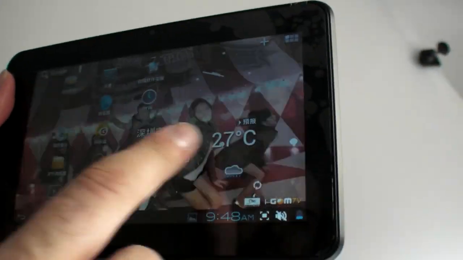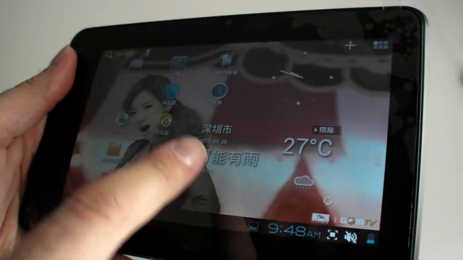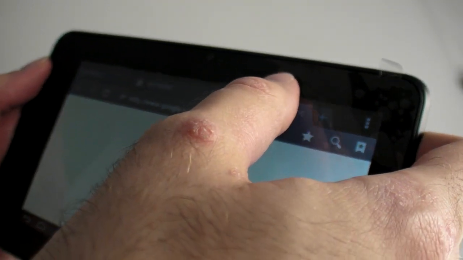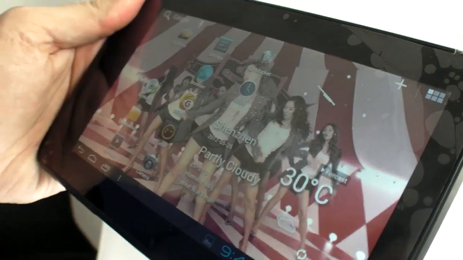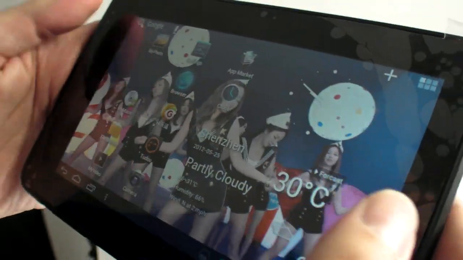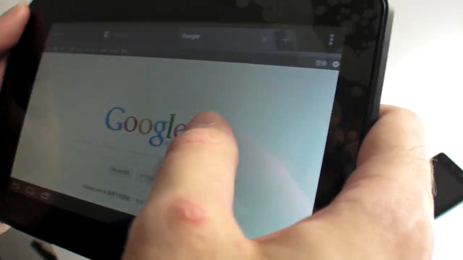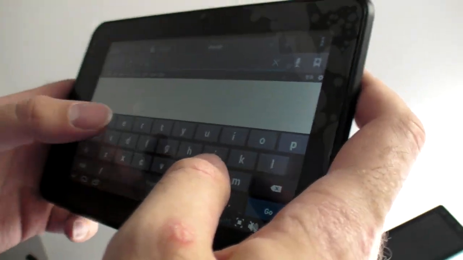And it seems to be smooth, even though there's video going in the background. Let's open the web browser. So it's going to be very cool to see what VIA is able to do. And so here I'm going to try to go on the internet. So we just connected to the hotspot. So let's go here on my website.